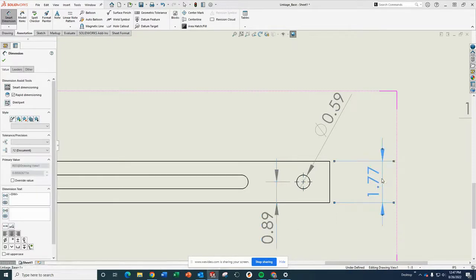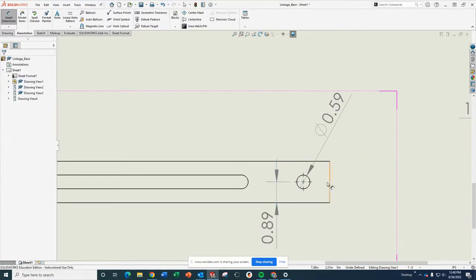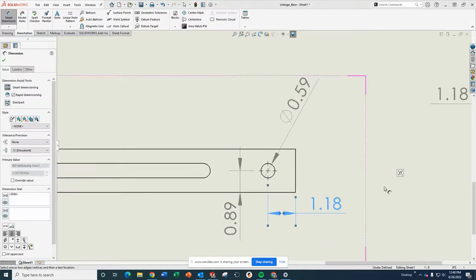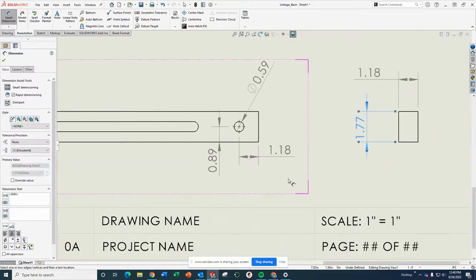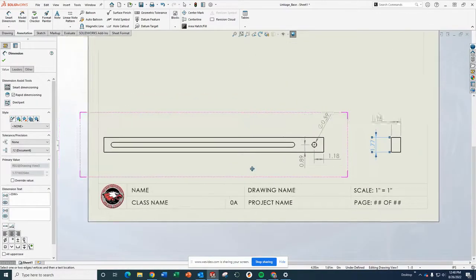And what I'm actually going to do is click this and delete it because I'm going to add that to the other side. So I'm going to pull this down here. So those hole locations are there. I'm going to go ahead and add that measurement that I removed over here, just for clarity so that I don't have stuff overlapping.